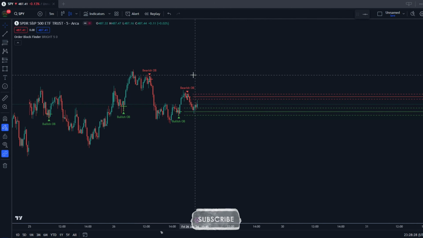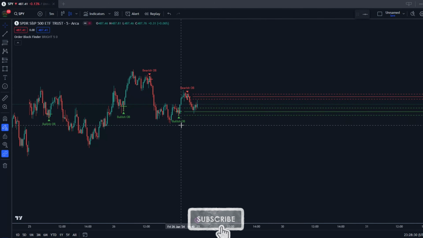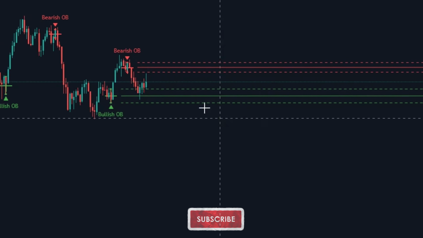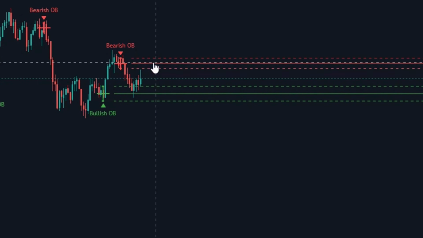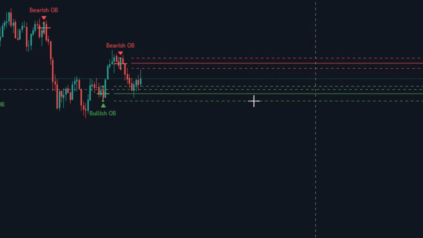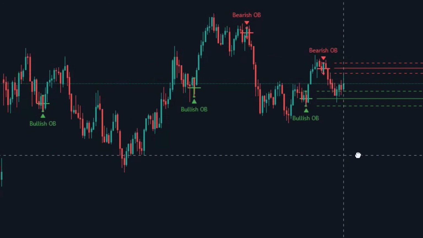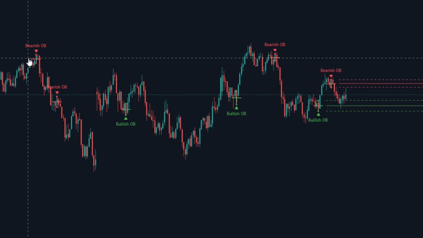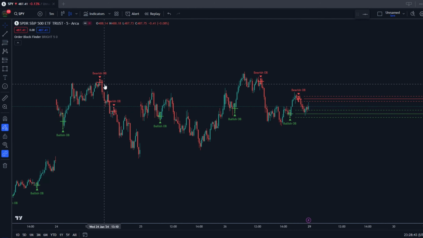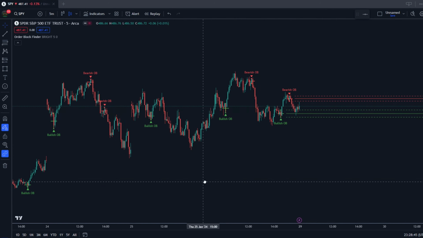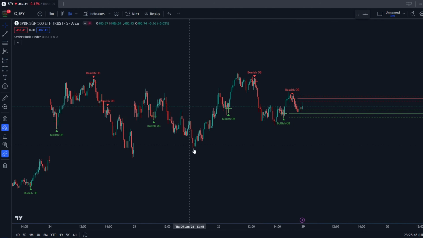Now, what we're looking for when we're looking at the present area of order blocks is the area that shows the bullish and bearish lines going across. Those are the most recent areas of interest where the order blocks are sitting. We also want to be able to identify our previous order blocks just in case we're able to find some potential entries there as well.